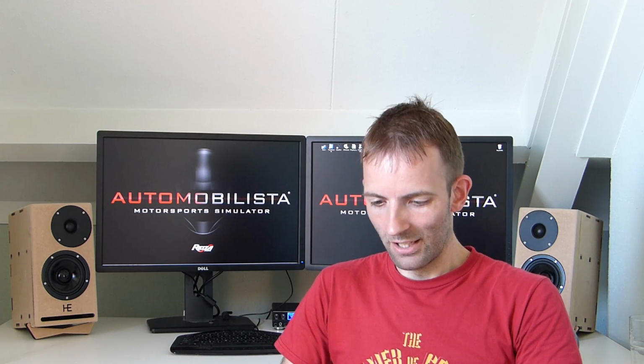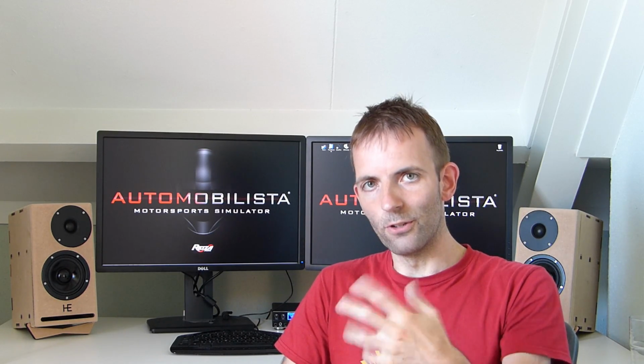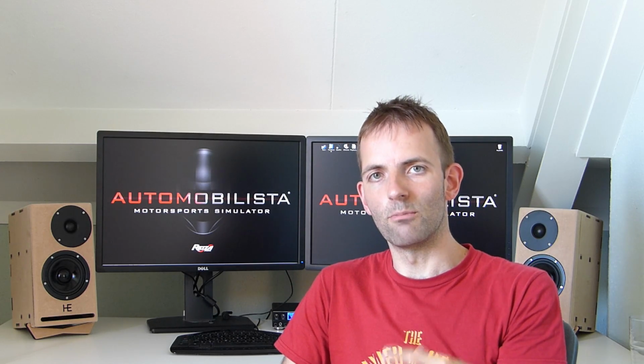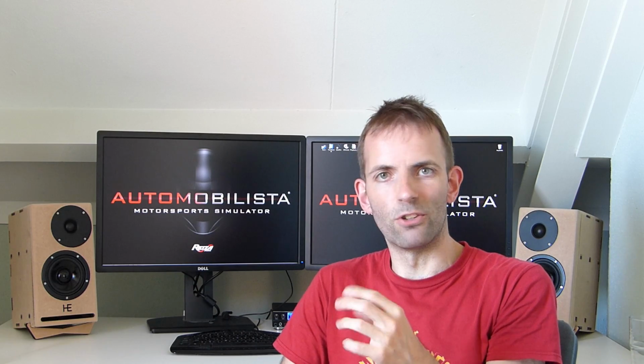Sim! Very much improved speed of the force feedback. So your wheel sends its position much quicker at a much higher rate to your PC, and the force updates being sent to the force feedback motors in your wheel are also a lot more frequent. So if you go over a high speed curb and it has a high frequency rattle, you'll actually feel all those little rattles much better than before, because we only updated the force feedback not that often.